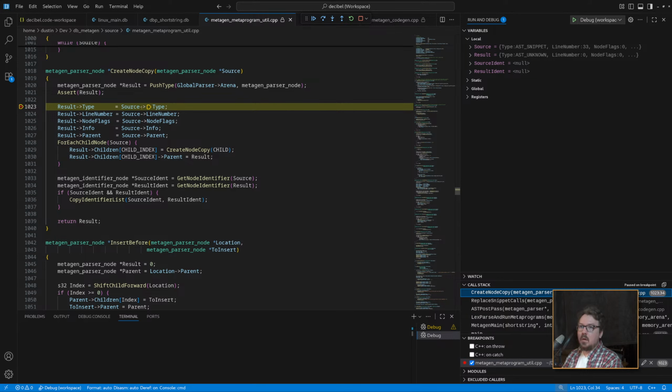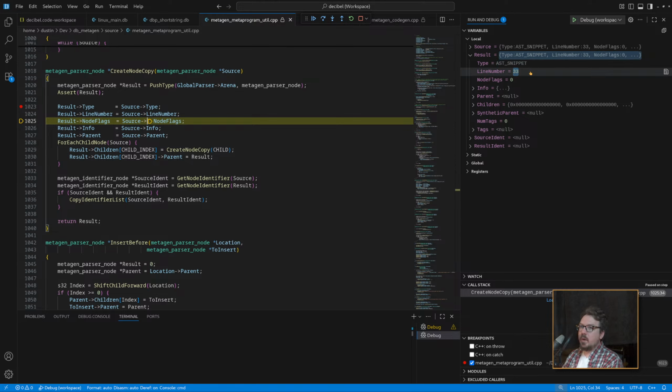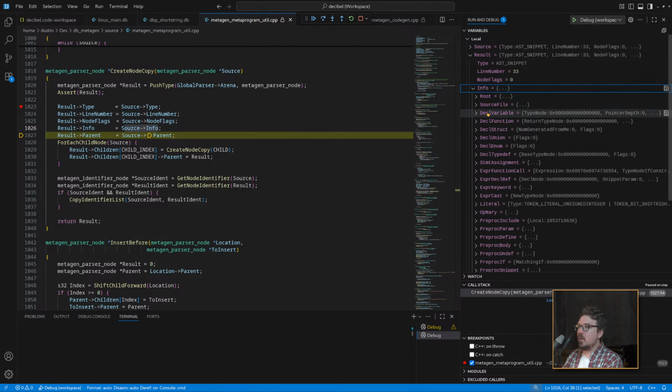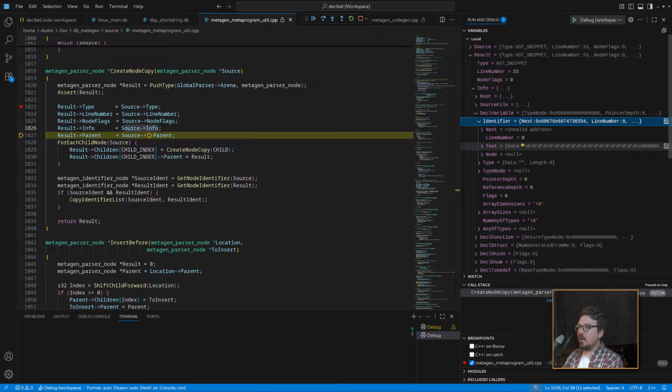Okay. The result type should turn into a snippet. The line number should turn to 33. Gets the flags, gets its... Oh. It's info. It gets all of this, including its identifier.